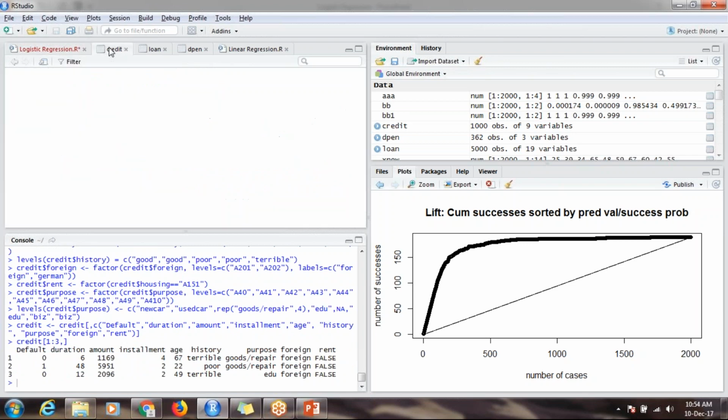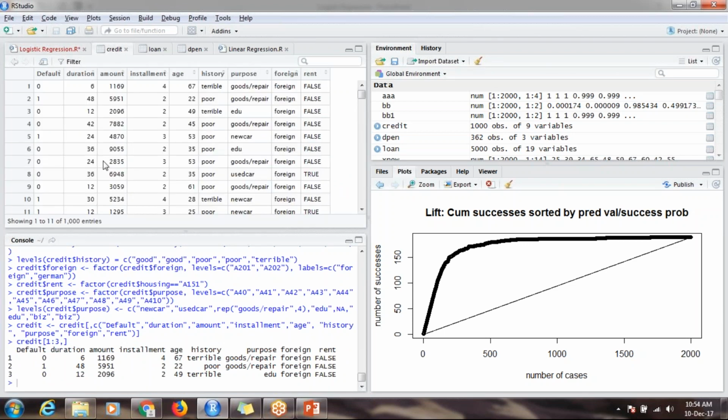Now if you look at the credit data, it is like this. Mainly we want to predict whether the person will default or not. What is the duration of the loan, the amount, what is the history, and so on and so forth.